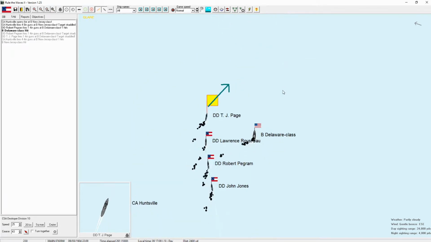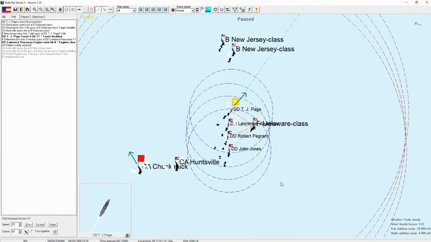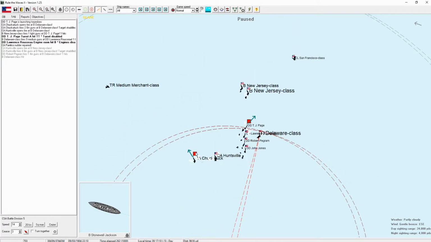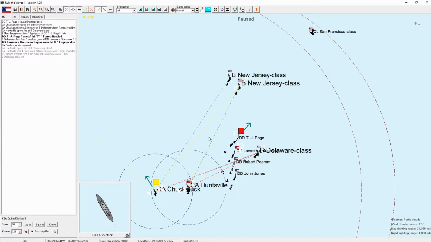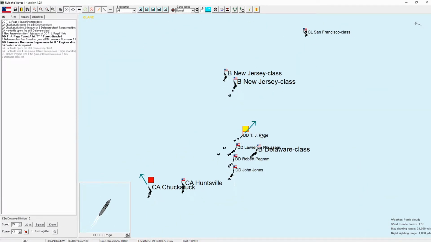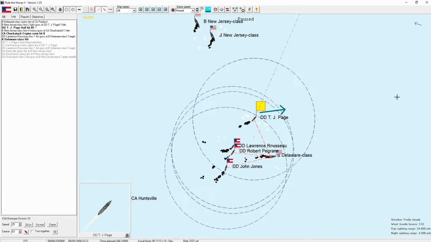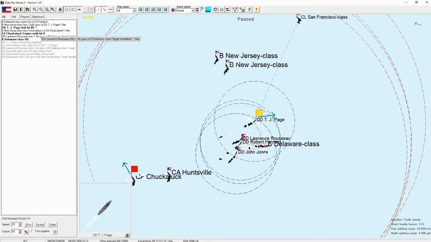But doesn't always happen. Let's make sure you guys are staying in the brawl. Continue to use our heavy cruisers to kind of chase this battleship line a little bit. Torpedoes out. Fair play to you. Can't ask you to do more than that.